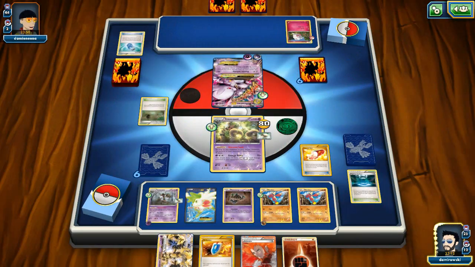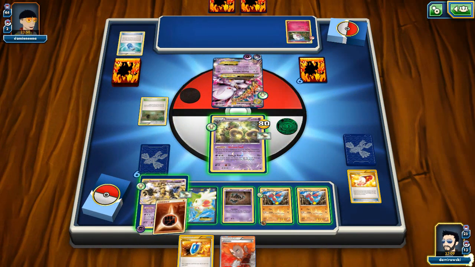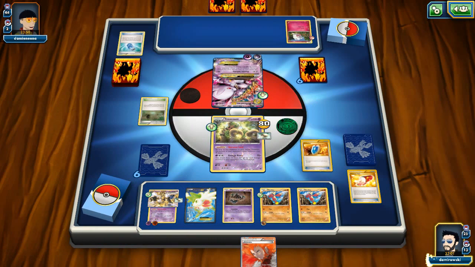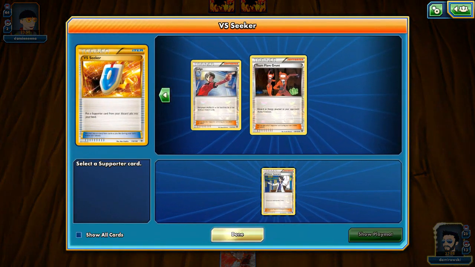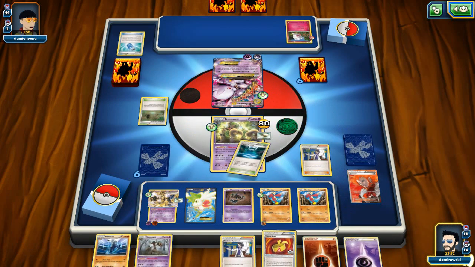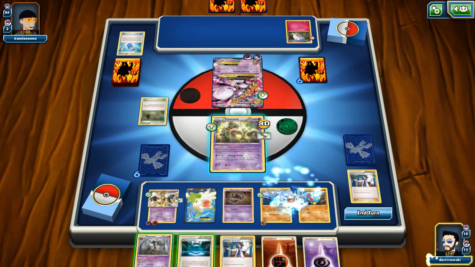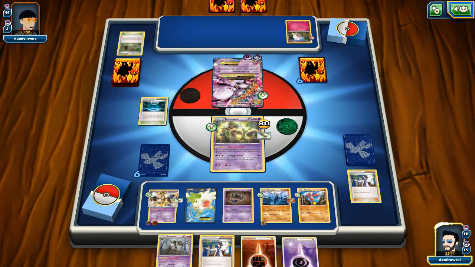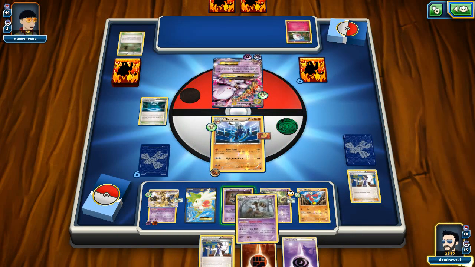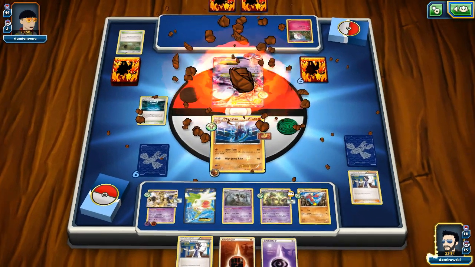Okay, there's the Versa Seeker and the Trevenant Break. Well, I cannot use Trevenant Break for now, but I can use Versa Seeker for like Sycamore. And hope I can get Stadium and the Mienshao, and I do get both of them. So with the Shrine of Memory, he can just easily swap damage counters. But pretty much I'm sure that I lock him enough right now.